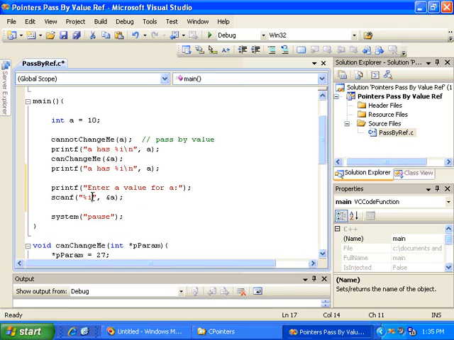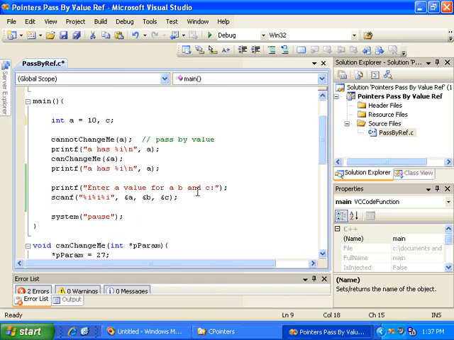And if you wanted to write a scanf that would input or change the value of 3 variables, we now can write a function that can change multiple variables by passing in multiple addresses. So lots of int pointers if you want a function to change more than one variable. Here's a functionality that we've gained in the language by passing addresses as parameters instead of passing values as parameters. We can now write a function that can change more than one variable, or it can give you back multiple pieces of information. I'm going to compile this and declare B and C.